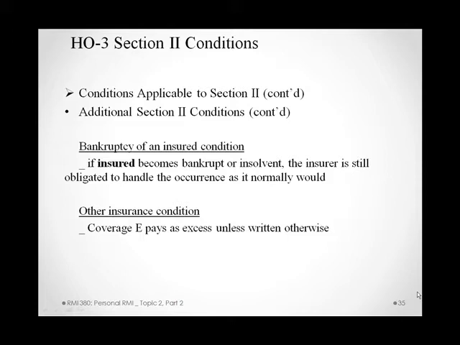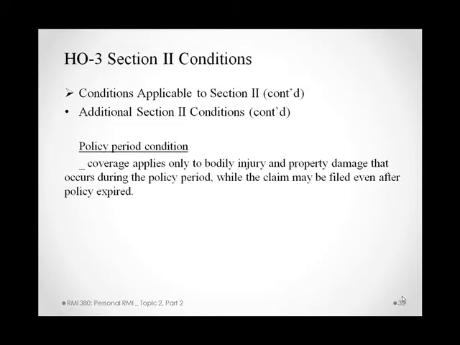The bankruptcy of an insured condition says even though the insured may declare bankruptcy, the insurance company still needs to pay as it normally would. If you have other insurance, the other insurance condition will apply. It either pays as an excess, or it can be some other payment if it is written in the policy. The policy period condition says the coverage only applies to any bodily injury or property damage that occurred during the policy period. However, the claim can be filed even after the policy has expired.